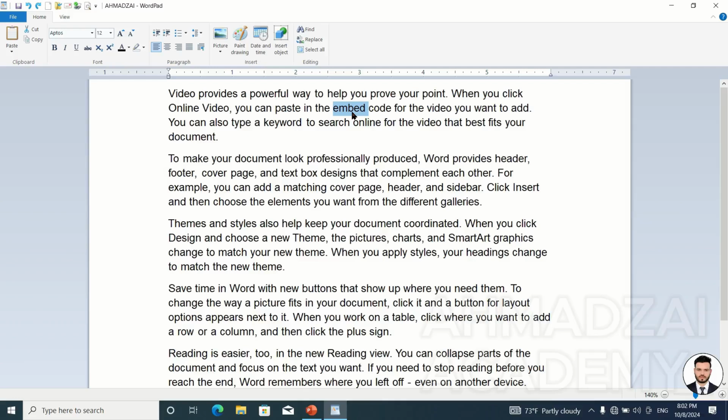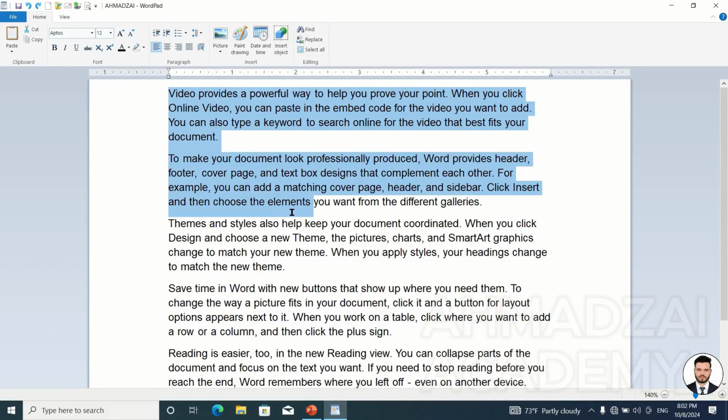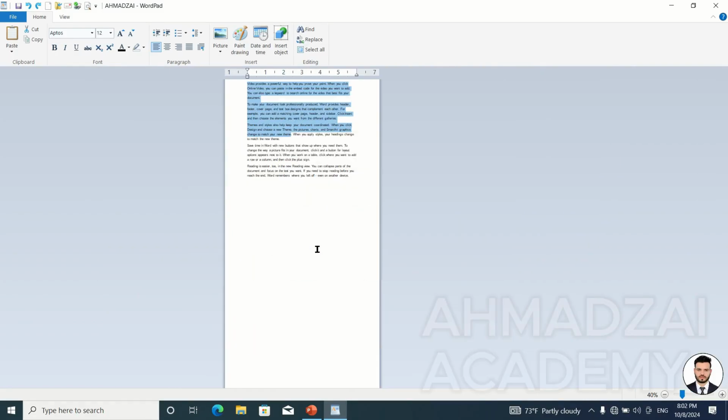This is a word. If, for example, it's a sentence, it starts from here and goes to this part. It has a full stop. It has a dot. We call that a sentence. If several sentences are connected together, it gets bigger and there's a space created. What do we call that? Paragraph. Here, it's written as paragraph. And again, when several paragraphs come together to make up a page, we call that a page. But when several pages come together, like when we printed earlier, they call that a document, a file.